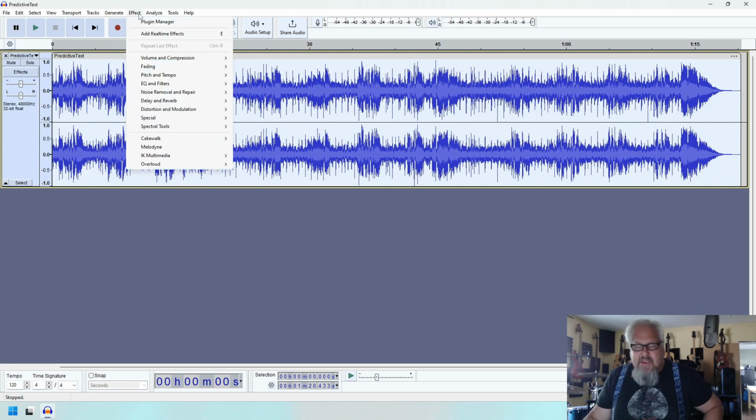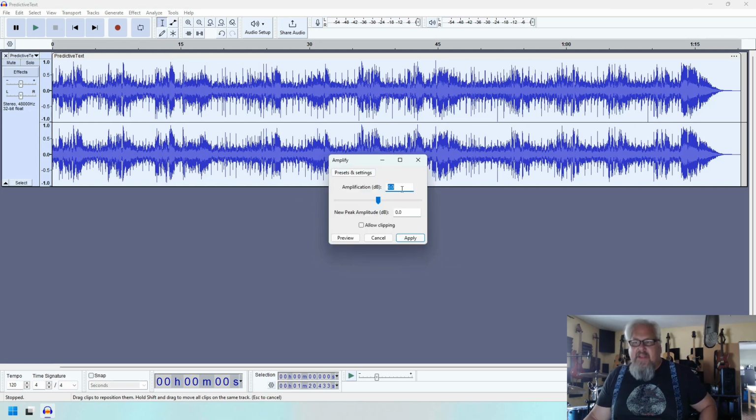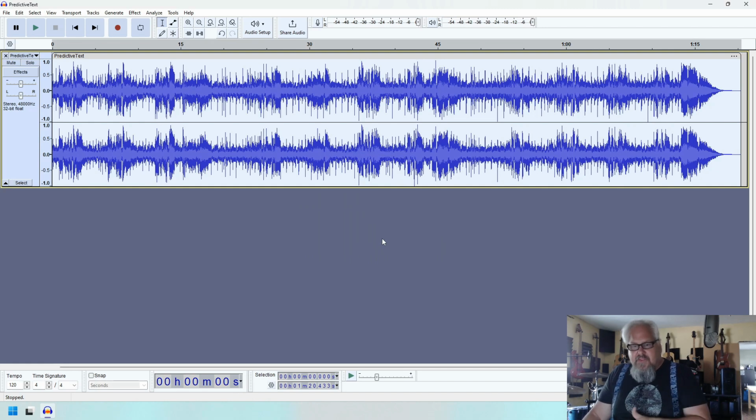Go into Effect, then Volume and Compression, and then Amplify. This does the exact same thing. As you can see, it's not going to amplify it at all because it feels that my amplification is correct, and this amplification is done through normalization. I didn't use Audacity, but if you don't feel comfortable using the normalization in the system, install Audacity and use it there. You get technically the exact same results.